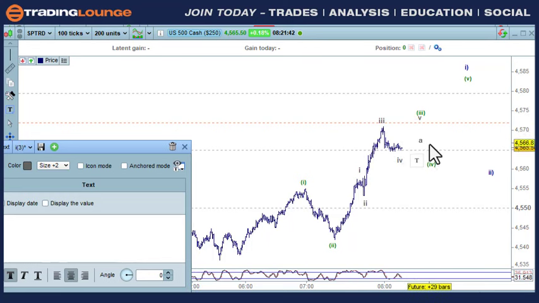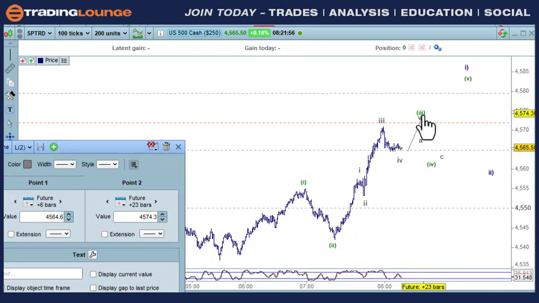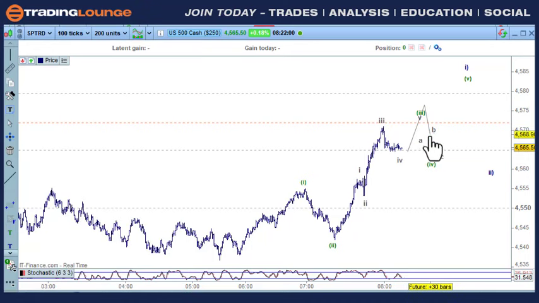And there'll be some little ABC pattern in here during the Asian hours and all the rest of it, and then a push up. So I will check this. I mean, this wave 4 can get a bit more complicated, but I think it's pullback sort of enough. Wave 5 can come up here, and wave 4 is going to be in here somewhere, a bit more complication. This one here and this one.